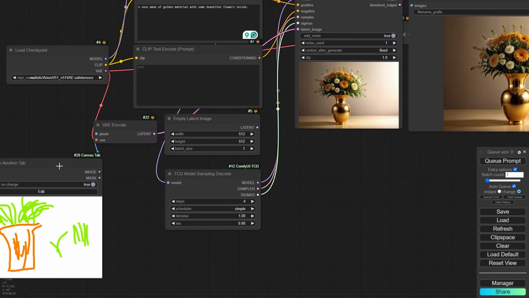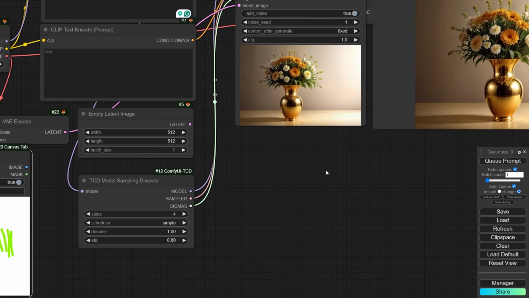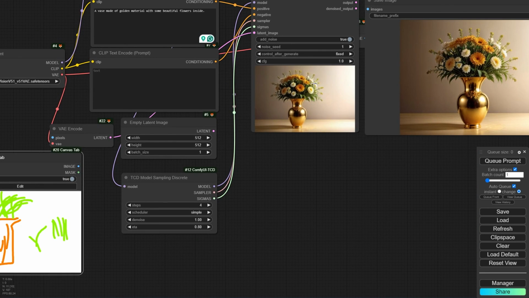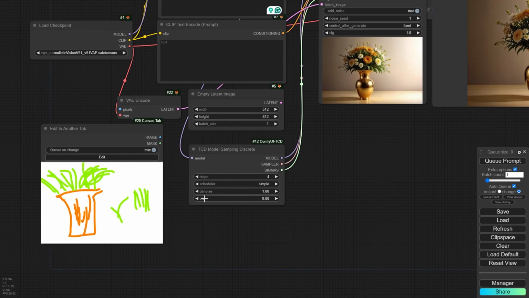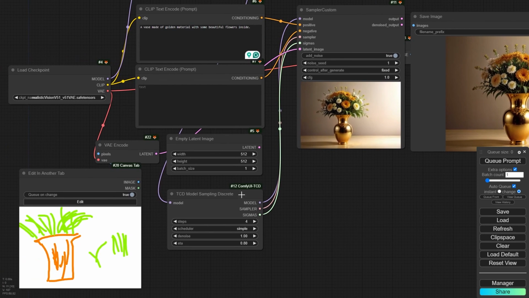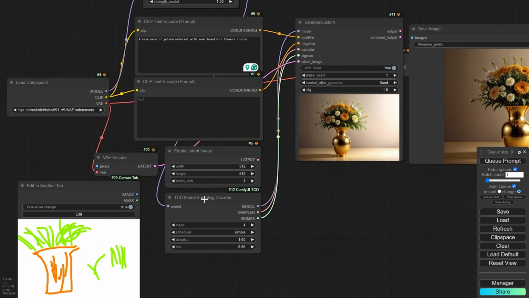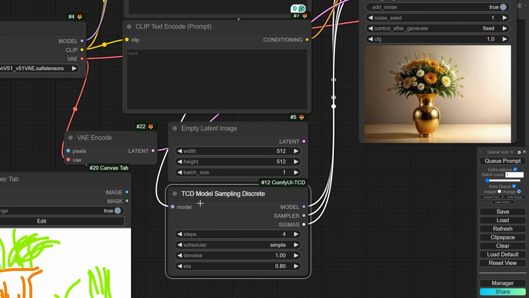So based on my prompt, okay, you can see that it's trying to generate something just similar to the composition, but with very different lighting and coloring. So if I change the denoising amount, now this time the denoising amount is inside TCD sampler, but the name is denoising.